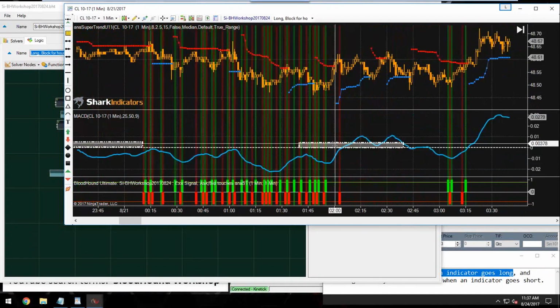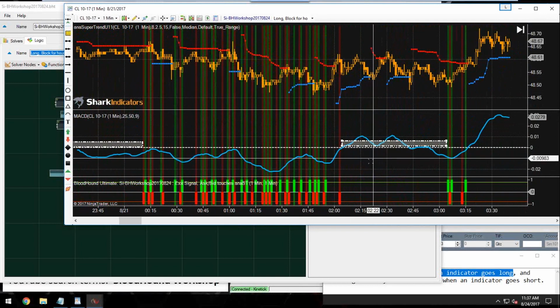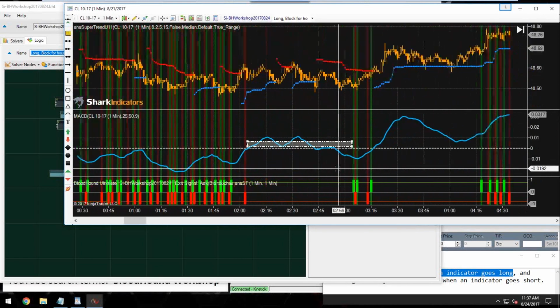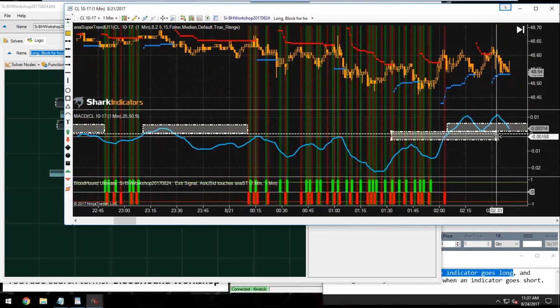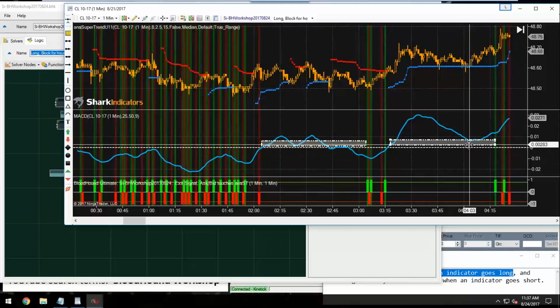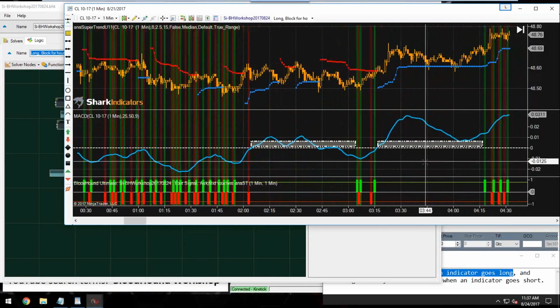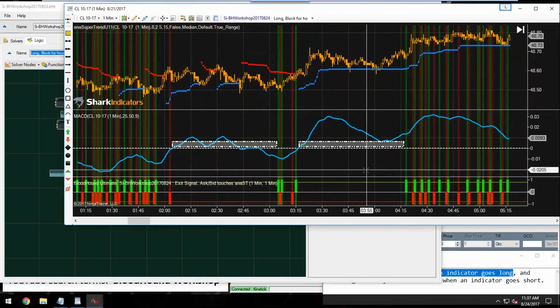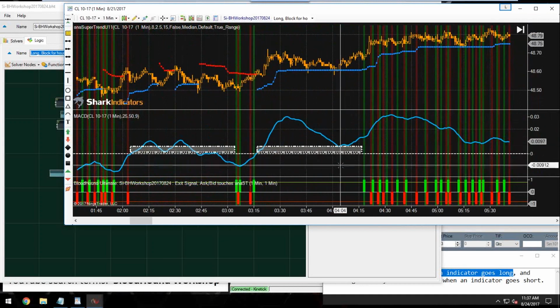All right, signals go through, and then the MACD goes long again, so we block for an hour. Signals go through, but then the indicator goes long again, so we're blocked for an hour again.